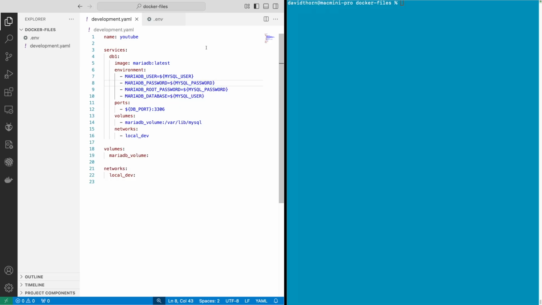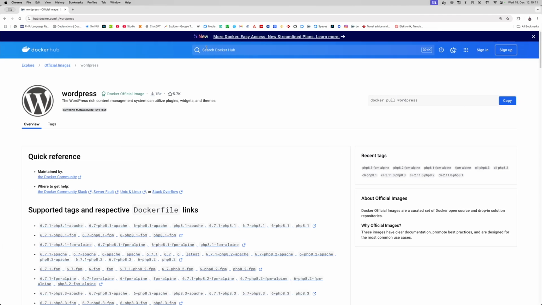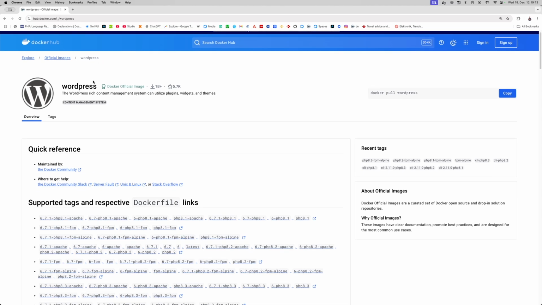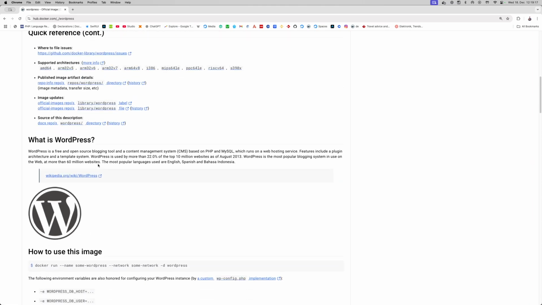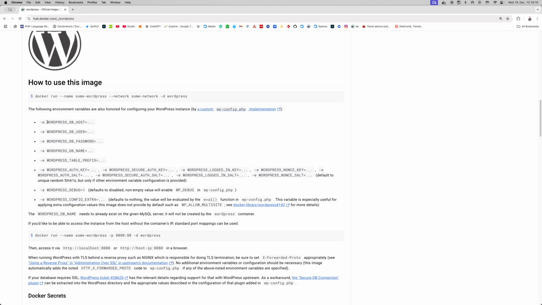You're looking to install WordPress using Docker Compose, and you've been over to the WordPress Docker official image page and seen all of this, and you're like, what do I do? Well, the most important part of this is these environment variables that you need to provide: WordPress DB host, DB user, DB password, DB name, and DB table prefix. The others you can pretty much ignore.